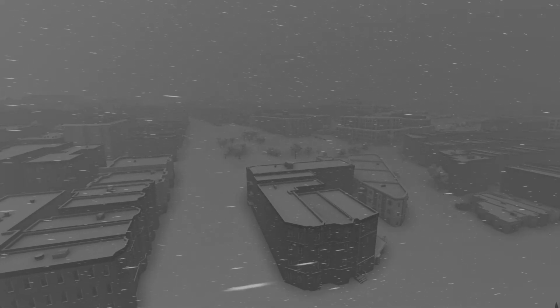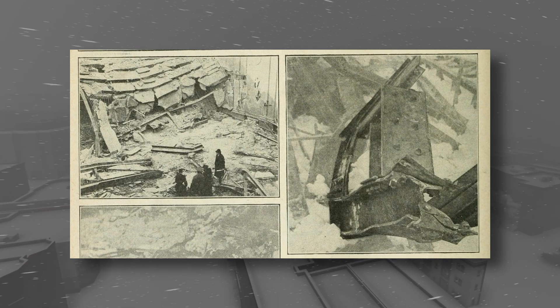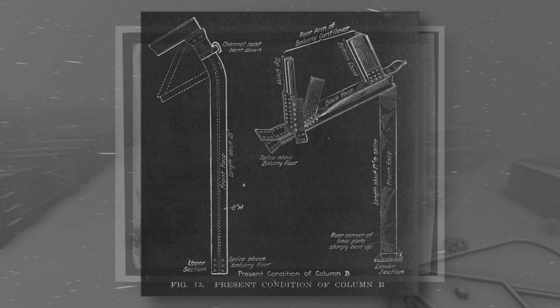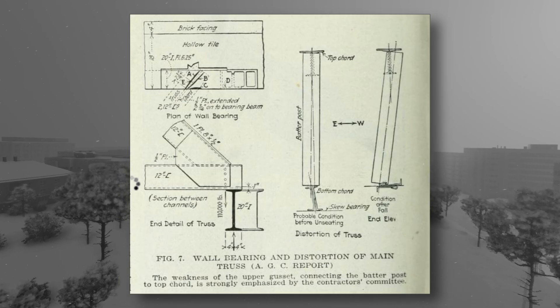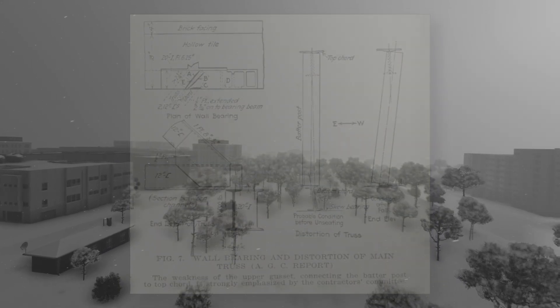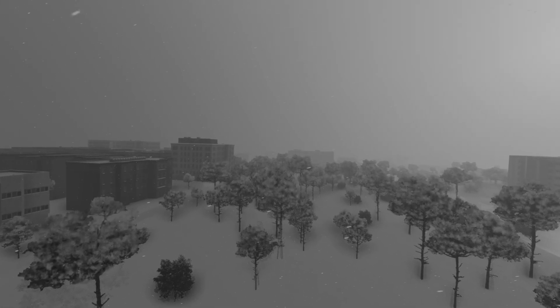Amongst the issues with the northwest wall and main trusses was a plethora of other potential contributing factors. The structure's main columns were found to be improperly braced, still lacking in lateral support. Lateral support was missing altogether for many trusses. The concrete roof slab was found to have been too thin to meet requirements, and snow removal was not being performed regularly, if at all. Keep in mind, buildings like this were also receiving sign-off by city code inspectors regularly. To play devil's advocate — it wasn't always due to laziness, crunch culture, or lack of integrity. Many times throughout history, we tend to simply let it ride when it's an aspect we don't fully understand, until something gives way and society has to learn the hard way.